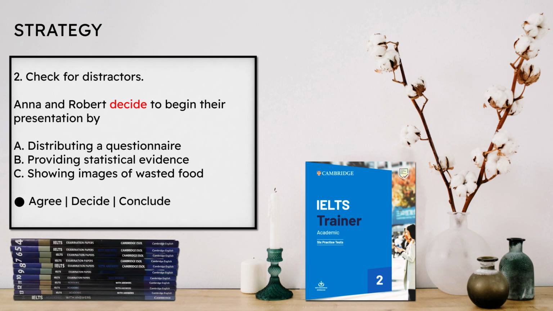They might mention the first answer and then reject it. They might even mention the second answer and then reject that. Sometimes they will even mention the third answer and then reject that. And now you'll be confused because they've mentioned and rejected all three answers. What they will do then is go back and decide on one of the answers after all. And that will be the correct answer.